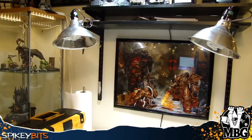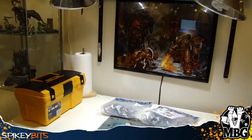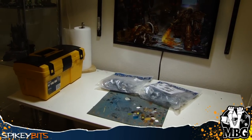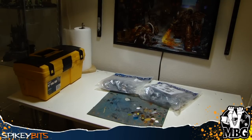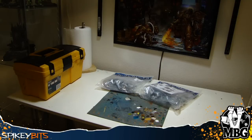As far as work area goes, back to the workbench here. You can definitely see I got a little bit going on. Got a couple Night Titans here that I'm getting ready to start, an Acheron as well as a Lancer. They're already trimmed down. Of course, I didn't show you any of that because it's kind of boring to watch trimming resin models. But I just got to get them assembled and start painting them.